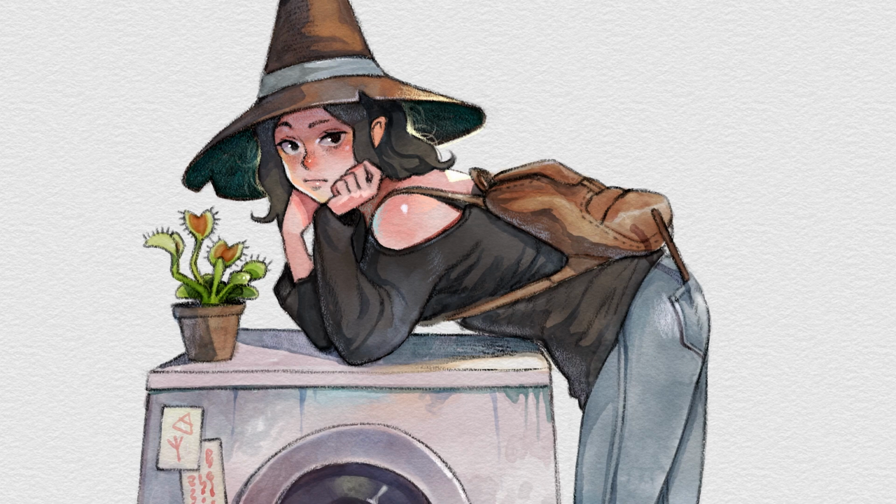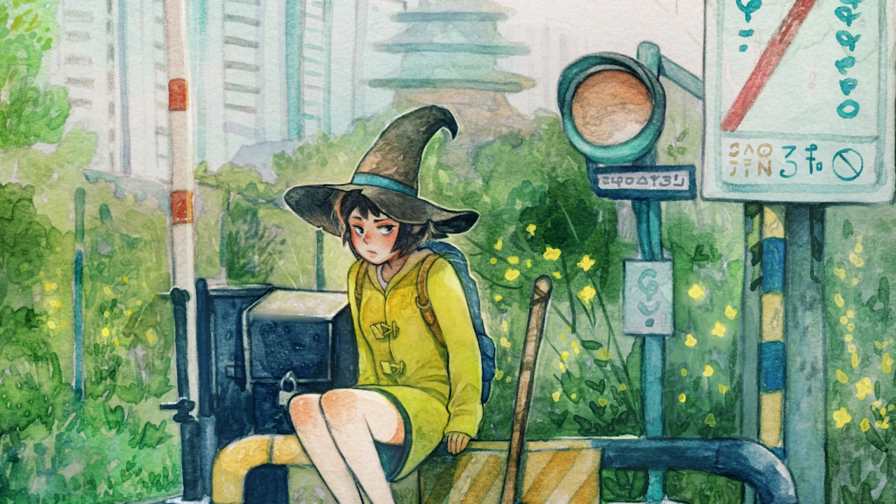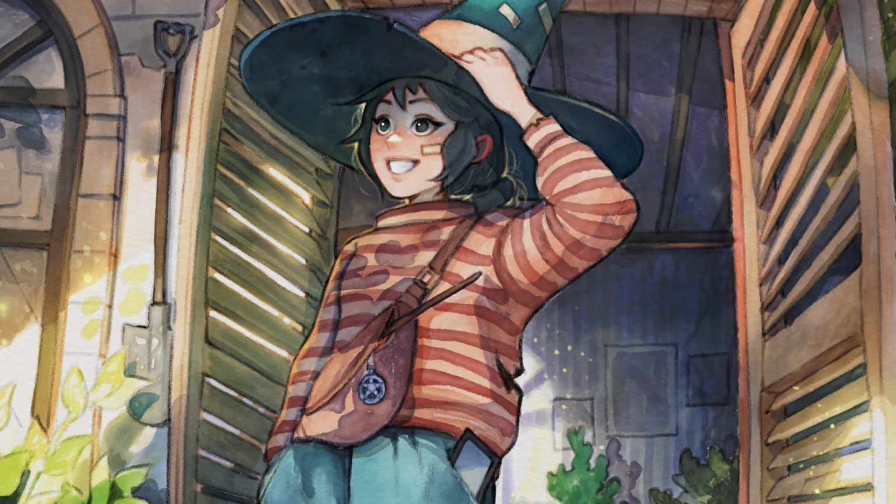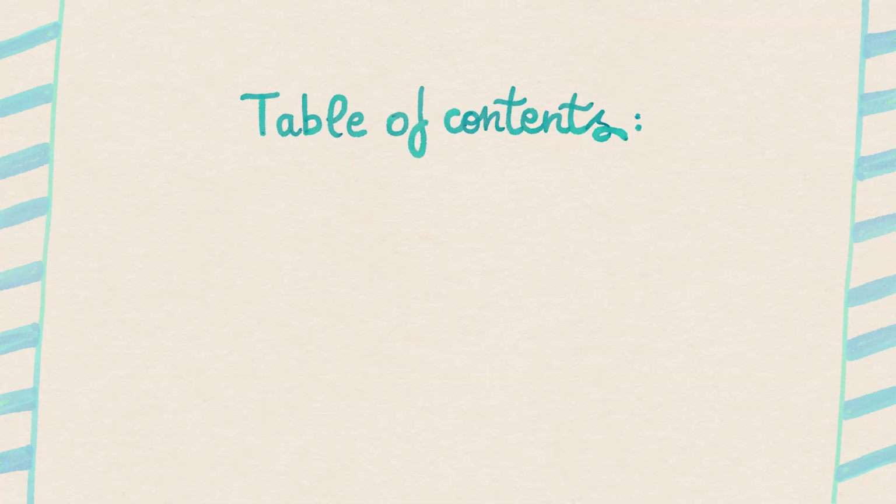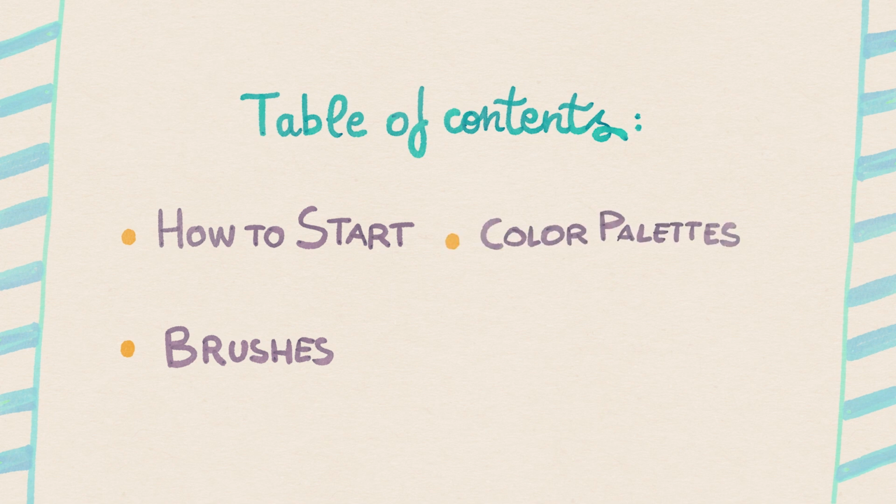In this video, I'm going to show you how I create my character design in Clip Studio Paint. This is the first of two videos, and for this one, we will see how to start working on a character design and how to set the page, what brushes to use, how to effectively use a color palette, and the difference between working with raster layers and vector layers.